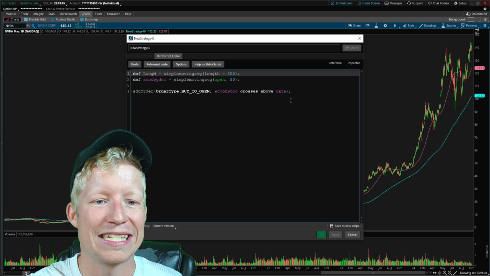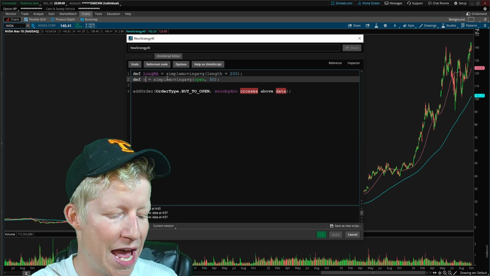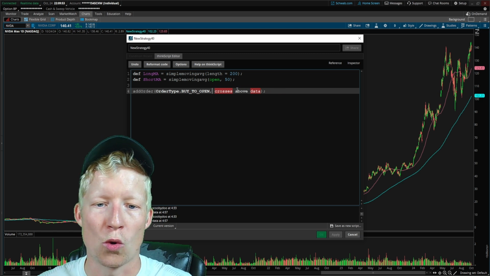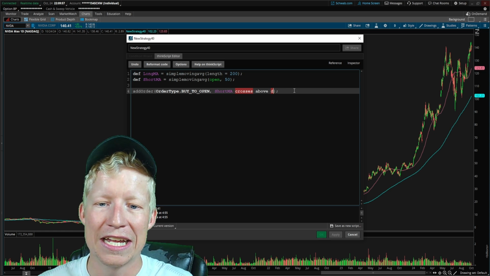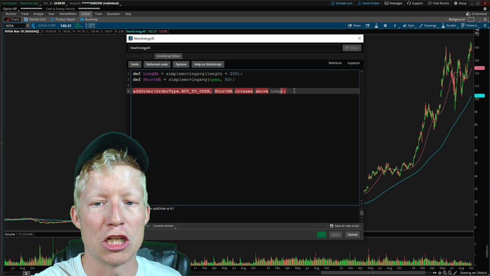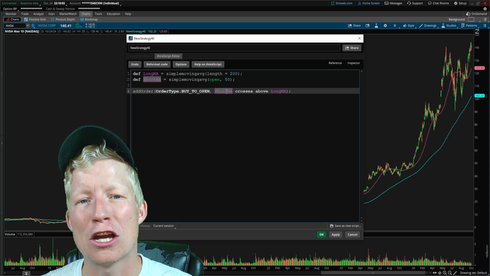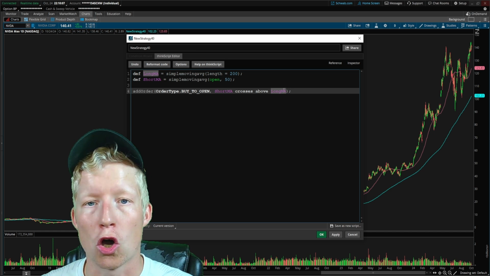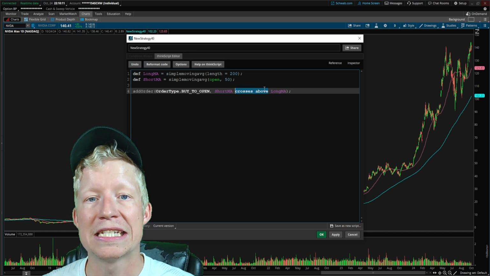So instead, let's define this simple moving average set to 200 as the long MA, and let's define our 50 as short MA, and then let's call in those names instead, just so in plain English, this makes a little bit more sense. Now we are going to buy when our shorter moving average value crosses above our long moving average value.